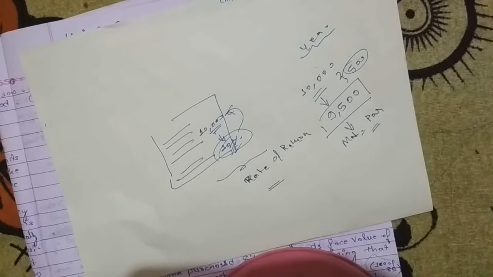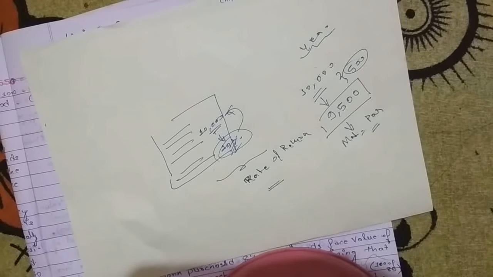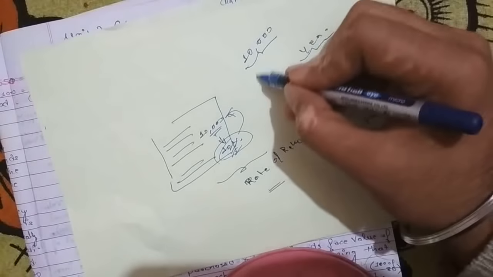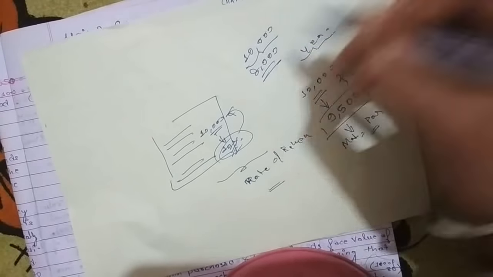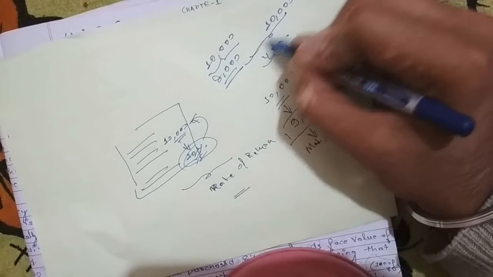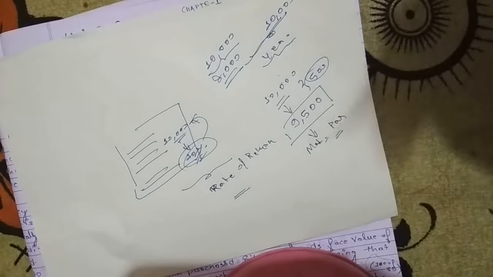Next, the zero coupon bonds. Zero coupon bonds have a zero interest rate. You may wonder why people invest in them if the coupon rate is zero. The thing is, if the bond amount is 10,000 rupees, the zero coupon bond will be issued at around 8,000 rupees, and at maturity you will get 10,000. This difference is nothing but your profit.